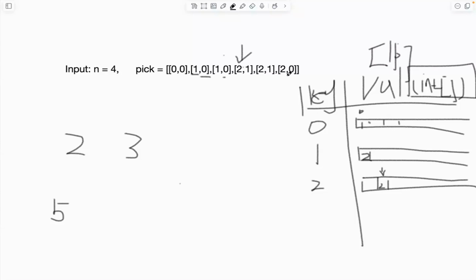We also see player 2 has color 0, but color 0 occurs just one time. No matter whether this player picks color 0 or color 1, it's still less than 3, right? So we say this player cannot win the game. I'm not sure if you understand.